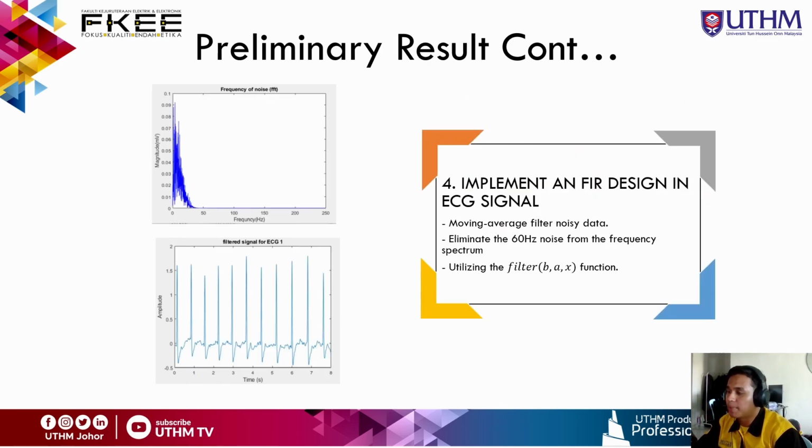Last but not least, after I implement the FIR filter using the Kaiser window, I need to apply it to the original signal so that it can smoothly filter the original signal and also eliminate the 60 Hz noise from the frequency spectrum. Here, I will utilize the filter function in MATLAB, so the noisy data can be removed.